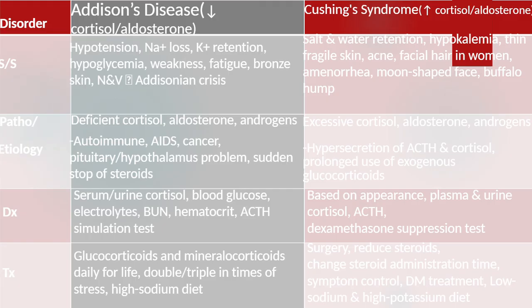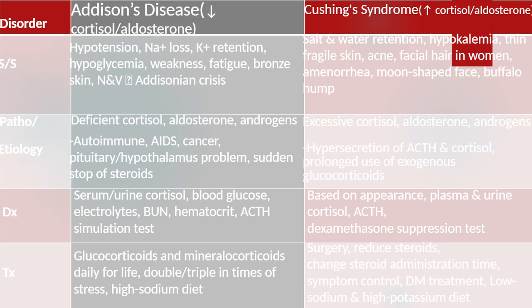In Cushing's syndrome, cortisol levels stay abnormally high throughout the day instead of following a normal rhythm. This persistent elevation overstimulates multiple body systems and also affects aldosterone and androgen levels. As a result, patients may retain fluid, develop electrolyte imbalances, and experience hormone-related changes such as acne or excess facial hair. Long-term glucocorticoid therapy is the most common cause of Cushing's syndrome, especially in patients being treated for chronic inflammatory or autoimmune disorders like asthma, COPD, rheumatoid arthritis, or lupus.